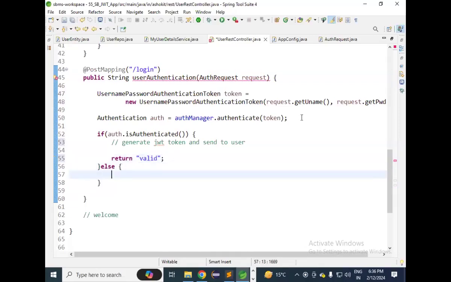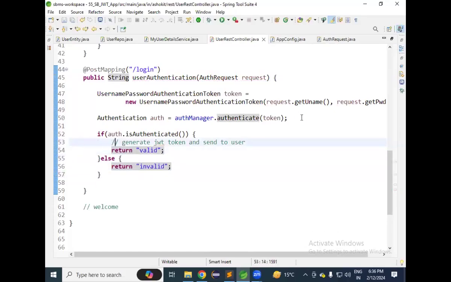Currently, I'm not sending any token; we will see that. Return valid credentials or invalid credentials. The pending task is we need to generate the token and send the token as a response to the client. So this is my login functionality.